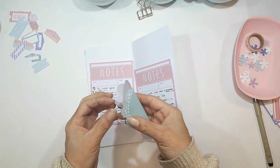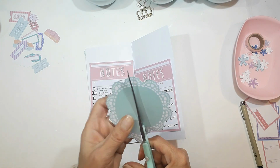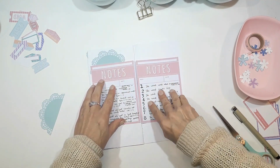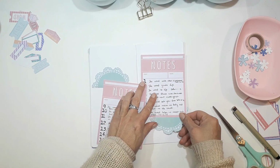So what I've done is I've put the 15 elements of what the Word of God is. Unfortunately, I've swapped it over. I should have put 1 to 8 on the left-hand side and vice versa, but it doesn't really matter. I only discovered that afterward.